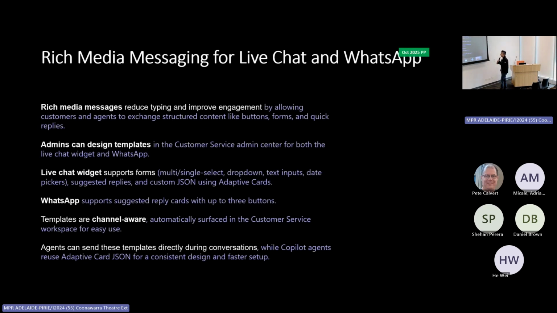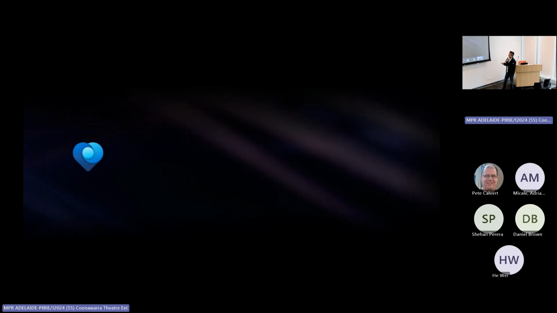Rich media. So small little update. Well, not really small, but like the ability to actually have more than just text-based chats, but the ability to share rich media via the web live chat or via WhatsApp. And soon to be, it'll probably come to other channels as well. So I think this is just opening up the possibilities for agents to interact in a number of different ways. I'm looking forward to voice. I'm not sure whether or not they've done that with voice yet. But anyway, yeah, so that's a really nice update.